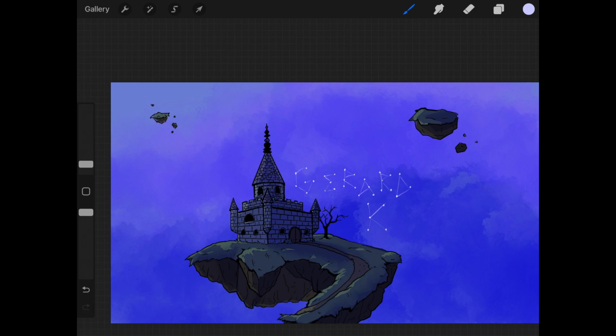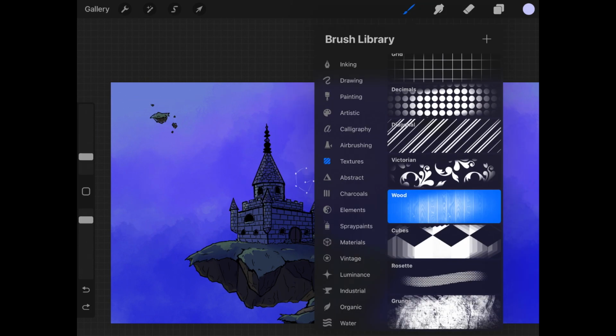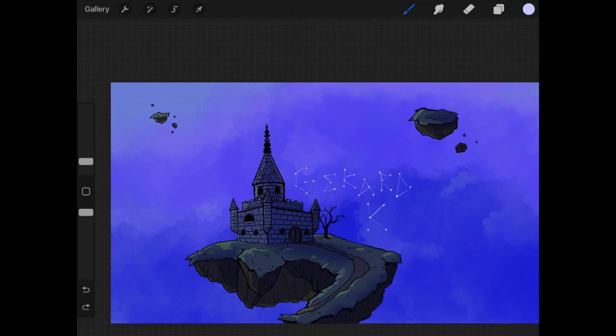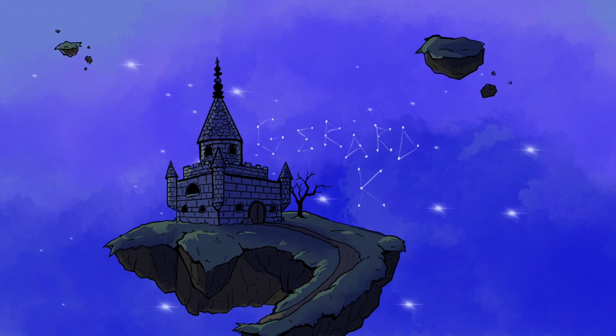Sometimes when I draw stuff with stars, I like to do this thing where I look up the Braille alphabet and vaguely base the shape of constellations on words made with that. Here it's just the words art and music, since those are what I do. Procreate has some light brushes, and I just used one of those to make the stars themselves. And with that, we're pretty much done.